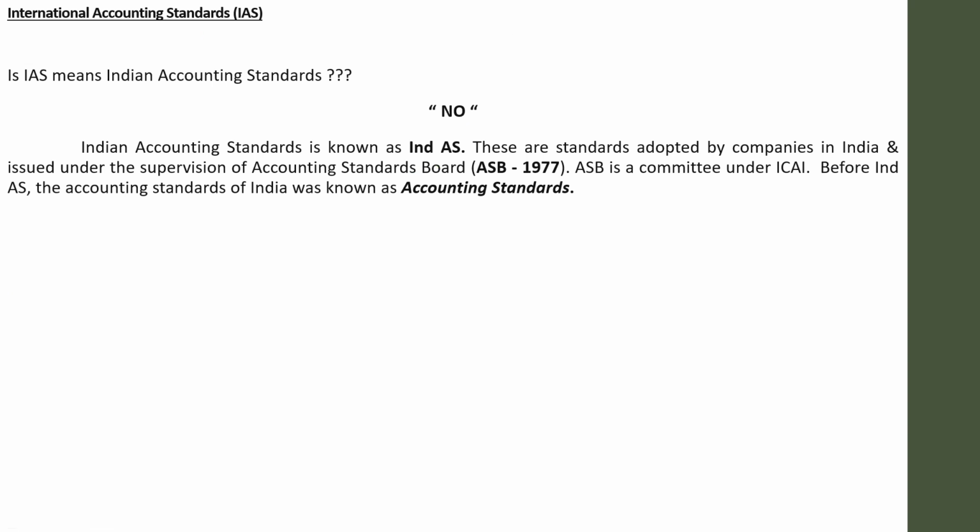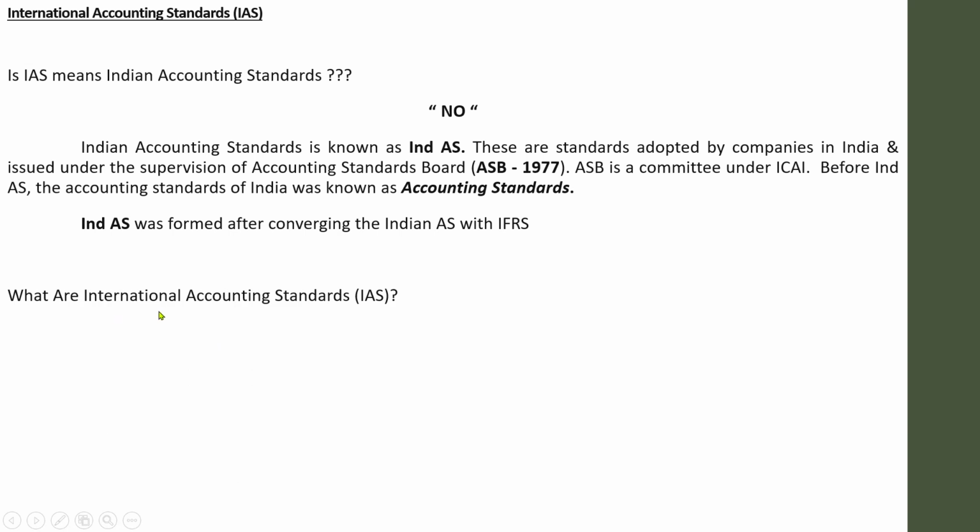So that is the concept. Earlier it was known as accounting standards, now it is known as INDAS, meaning Indian Accounting Standards, and IAS simply means International Accounting Standards. INDAS is actually a convergence or adoption of accounting standards of India with the international accounting standards. I believe you have got the idea about that. INDAS was formed after converging the Indian accounting standards with IFRS.